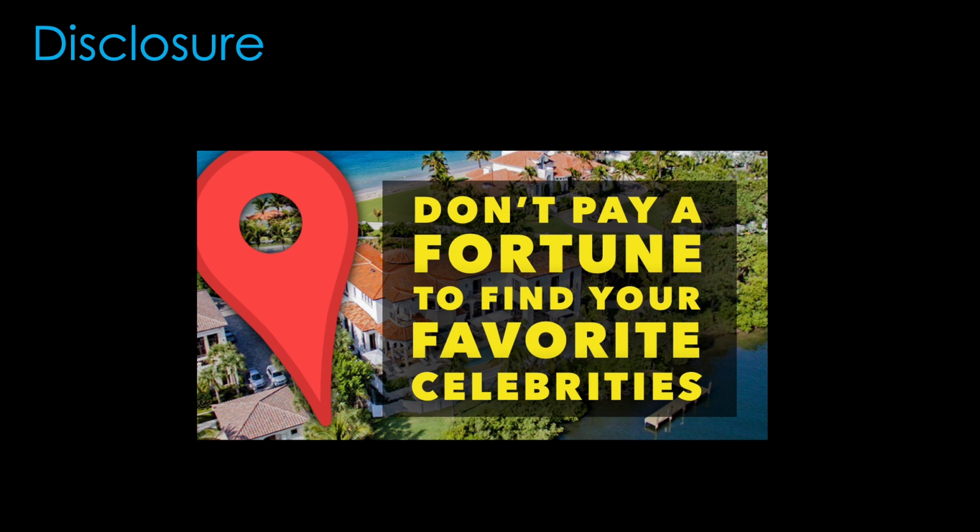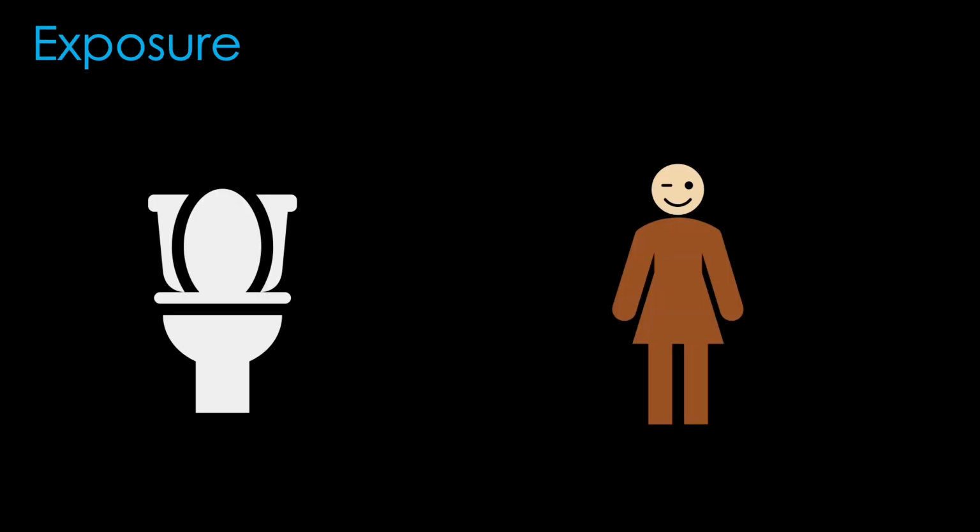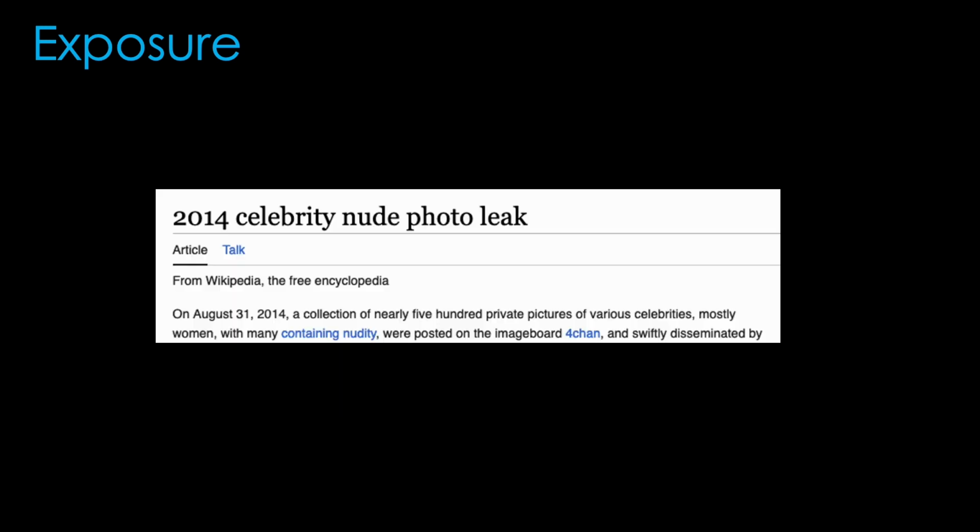The next form of information dissemination is exposure. Solove defines exposure as making something seemingly embarrassing public, such as, for example, going to the toilet or naked pictures of someone without their consent. One famous instance was the scandal about the leakage of naked pictures of female celebrities, mostly female. The most important difference to disclosure is the nature of the leaked information.